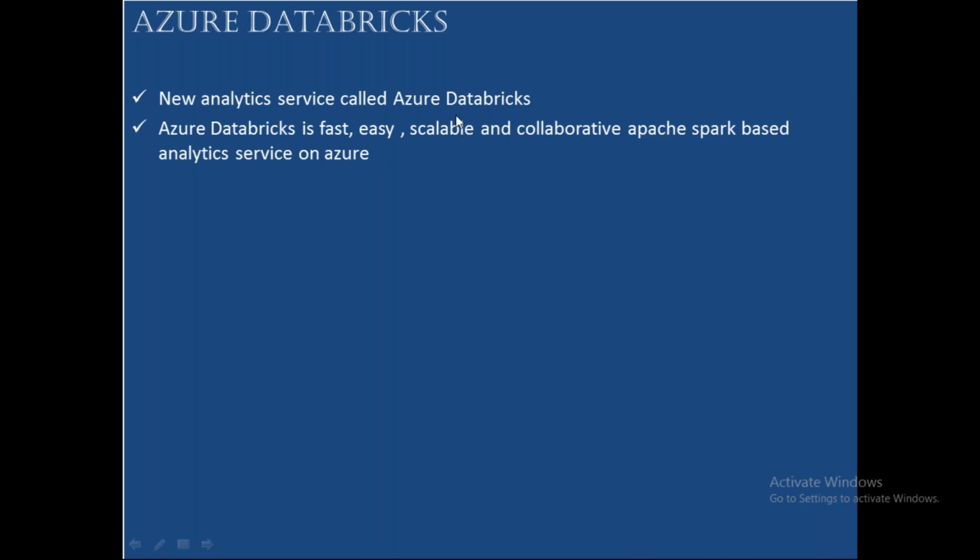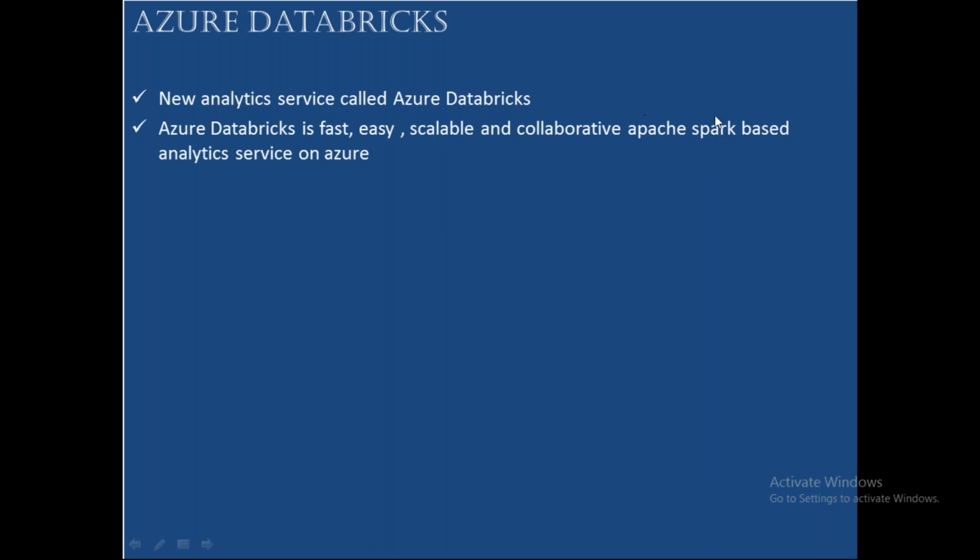Scalable. If you need, on the fly, I have launched a 3-node cluster. A 3-node cluster means, try to understand, you will have 3 computers. It's a distributed computing framework. What is this distribution? All those things we'll discuss. But scalable means if 3 computers are not enough, you can increase to 5 computers.